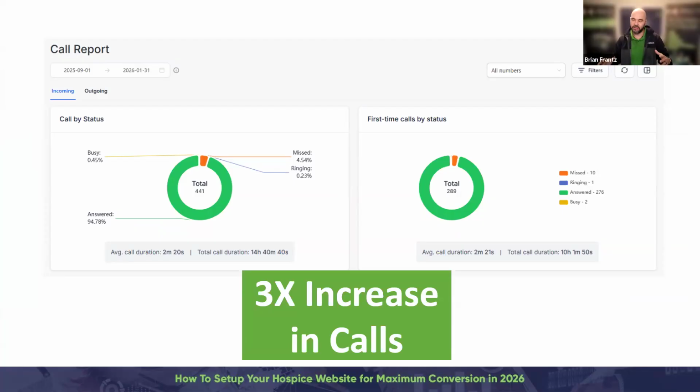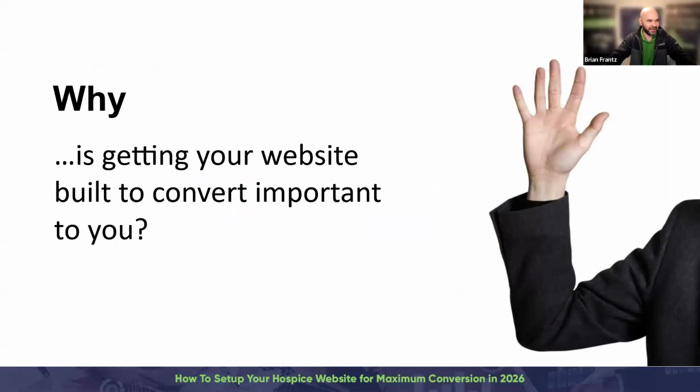So you're tripling the amount of results that you get by some small tweaks, some optimizations you can do to your website. So let me know if that's cool with everyone, if you are on board with this, and if this is making sense.